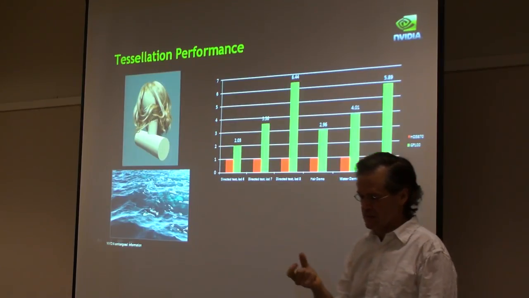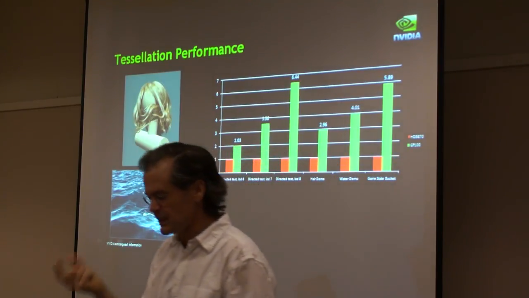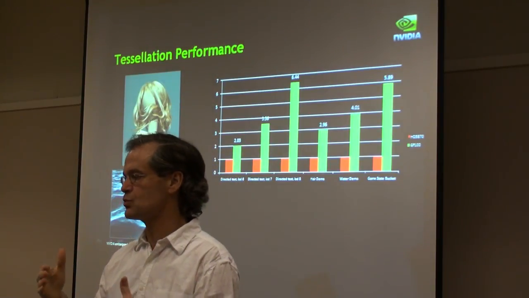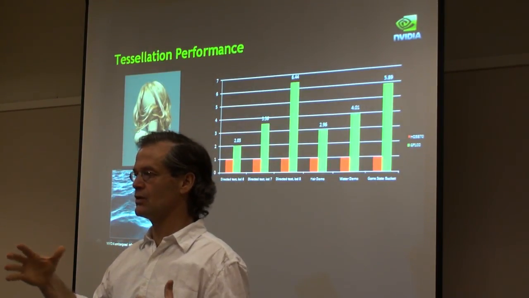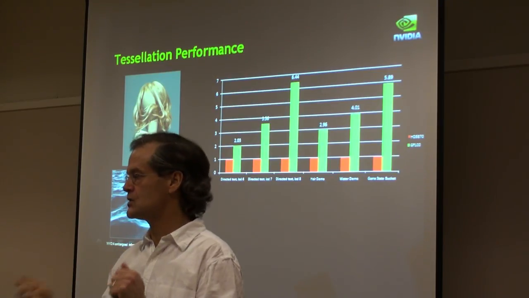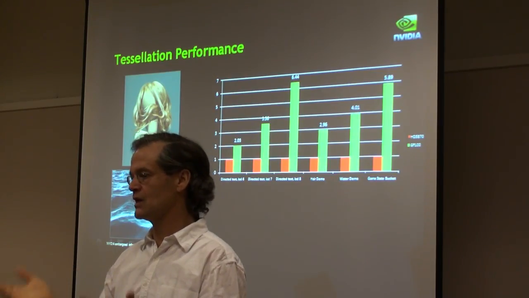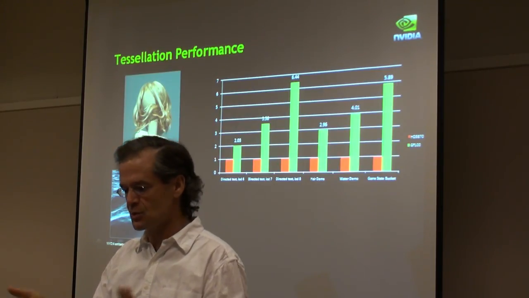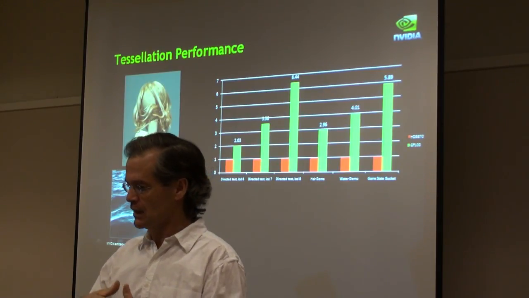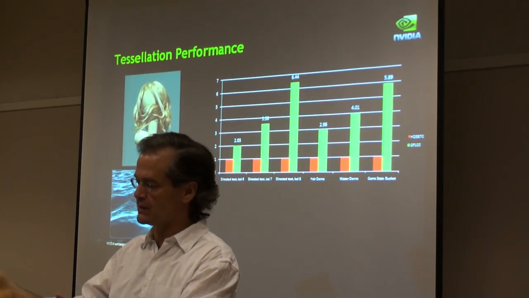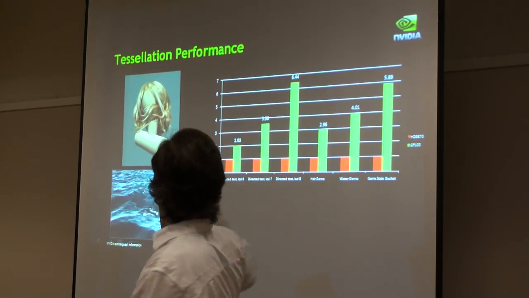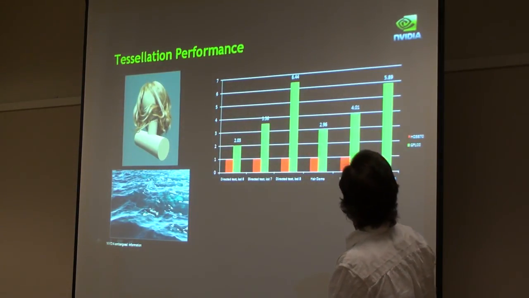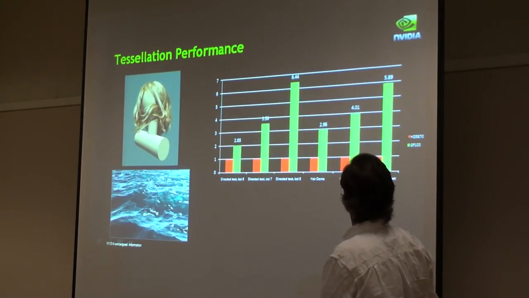Let me explain what a state bucket is. A state bucket is a period of time when the chip is processing a batch of geometry with fixed state. There aren't any changes of state coming down, so you can think of it as a draw call, if you've written programs, where there aren't any texture binds, there's nothing else going on. It's just a setup, and you just pump a bunch of data through it, and you can measure what's going on. So for this particular fragment of the frame, we see roughly 6x performance advantage.